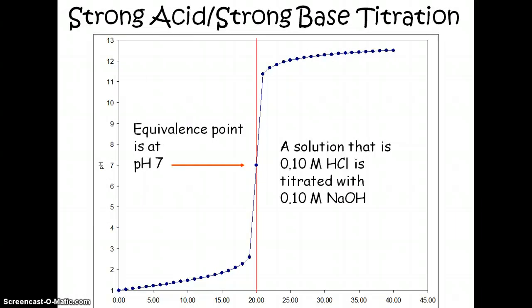All right, so when you have a strong acid, strong base titration, you're going to have a slow change and then a very quick change, and then again, no change again. So this would be an HCl and an NaOH solution. You see that they are both strong. And that means that the pH at the equivalence point, where you have just the right amount of acid to neutralize just the right amount of base, would be a pH of 7.